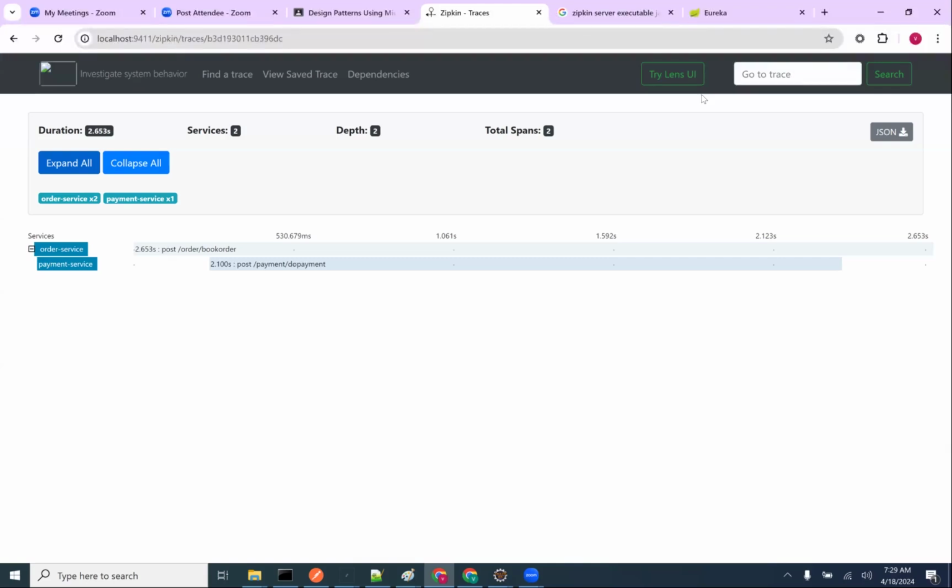And one more thing, the second point: in Zipkin I have not done anything here. I just configured Zipkin and mentioned that my Zipkin server URL is here. But in ELK, I did it in Logstash.